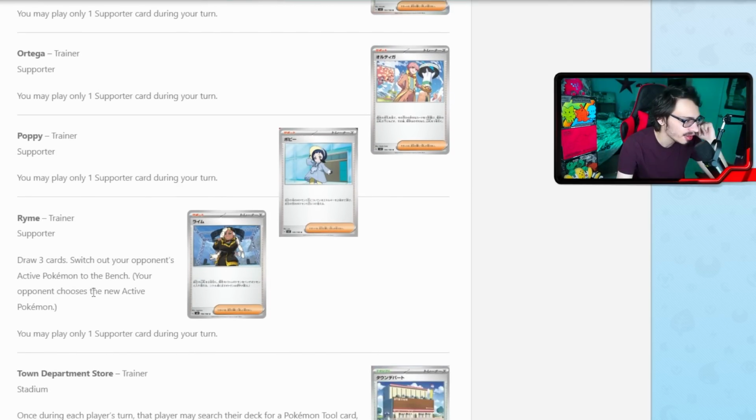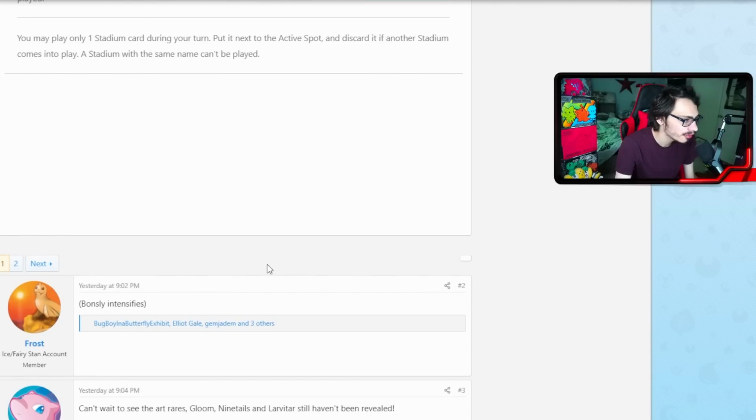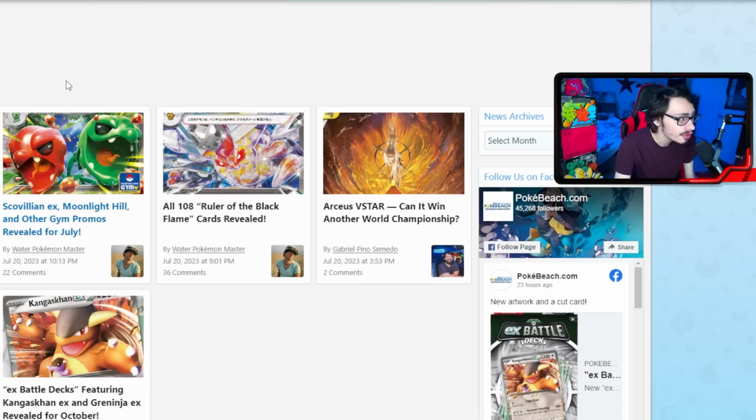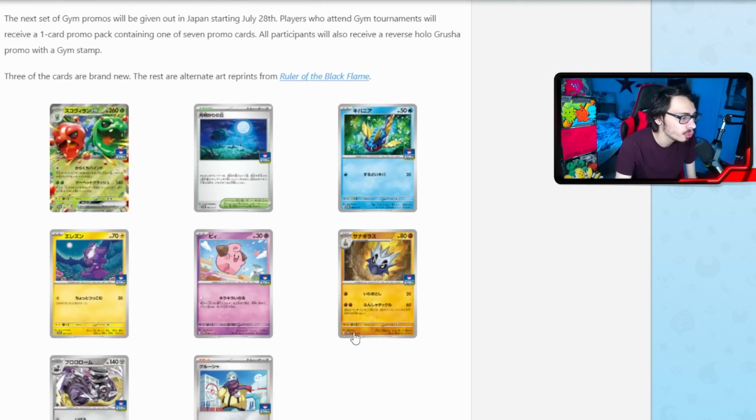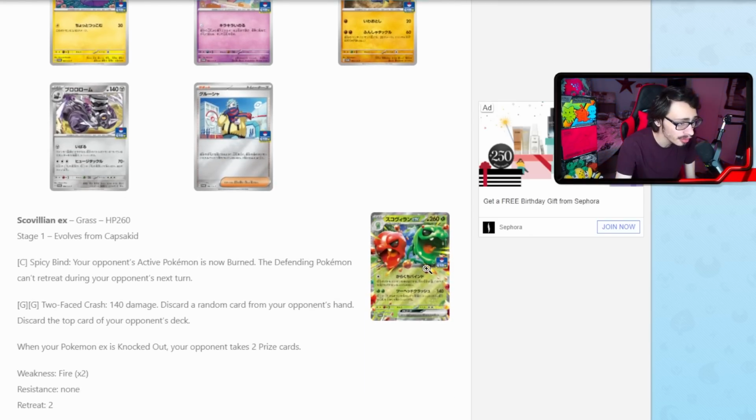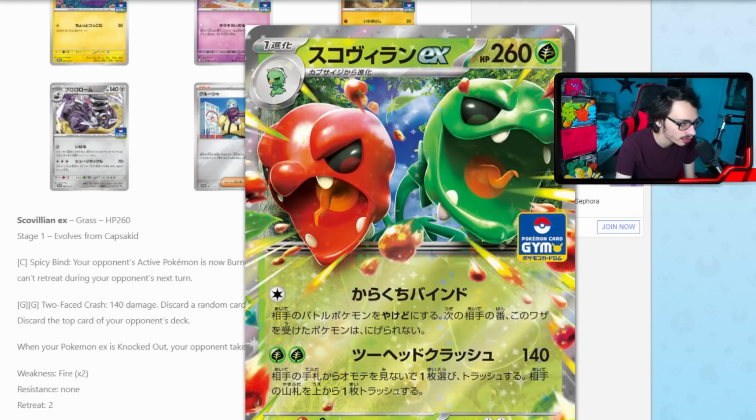We got Rhyme. We've already looked at that, I'm pretty sure. Draw 3 cards, switch out your opponent's active to the bench. Your opponent chooses the new active Pokemon. Yeah, I think we've looked at most of those new cards. But we do have a few other new cards here. We got some promo cards to look at here. And there is one really cool card that is kind of broken. So we got a Scovillian EX. I know there's some Scovillian EX stands out there.